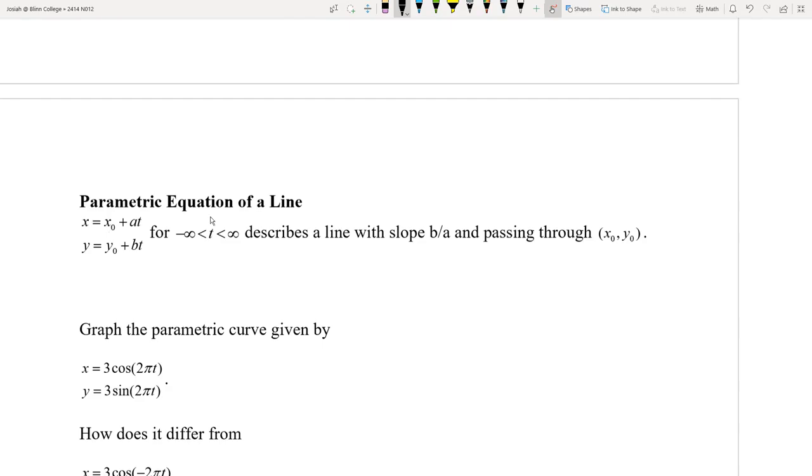We're going to have whatever our x will be equal to some sort of constant plus a times t, where a is also a real number here. And it's going to be part of the slope. And y would be constant plus b times t. And so that's a line with slope b over a. So we take the coefficient of t from the y part, we put it over the coefficient of t in the x part. And it'll also pass through the point x sub 0, y sub 0. If we let t equal 0, then we get x is x sub 0, y is y sub 0. All right, so we can generalize and say that that's always true.